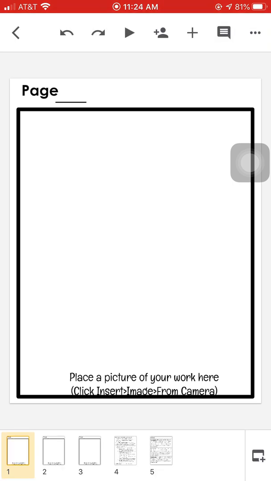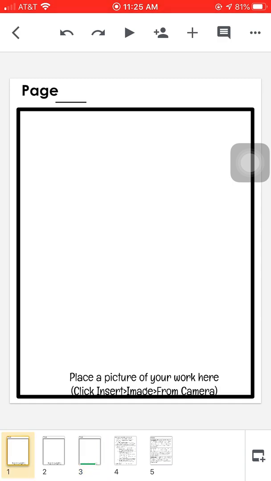Okay, you'll notice at the bottom of my slide, I already went through on my computer and I added the different duplicate slides. So you can see here I have 3 slides at the bottom, and they're all the same. But you have to duplicate these slides on your computer for the number of slides that you'll need for that assignment.